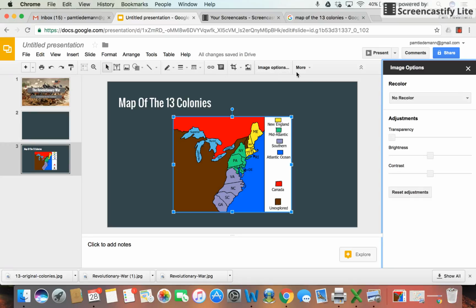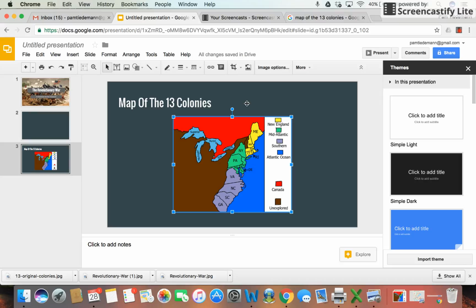So again, we can go into image options here if we need to change that, but we don't. And now if we want, we can insert a text box. Let's insert one right here.